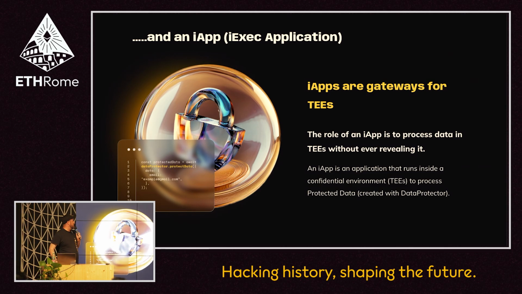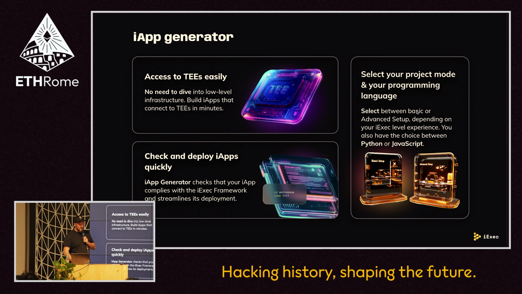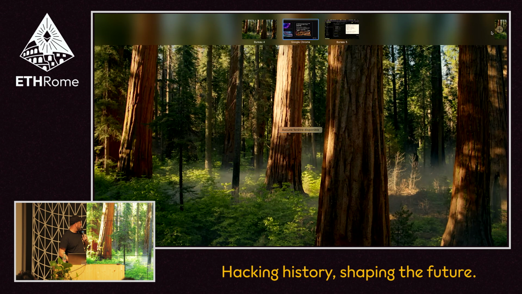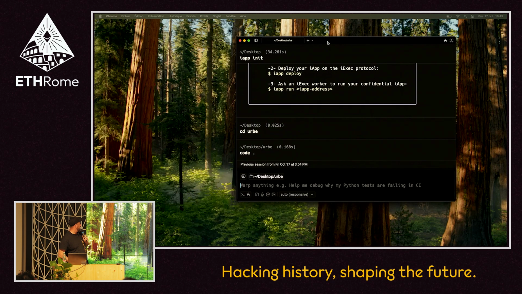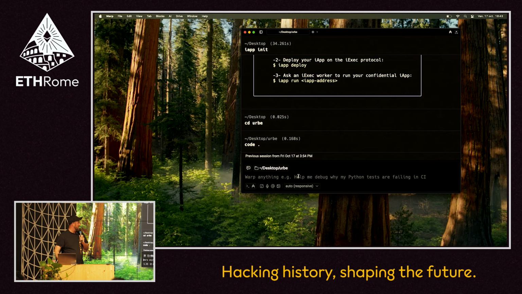So we've got the second tool, iApp generator. This tool is a CLI command tool, and you can bootstrap an application. Where is my mouse? Okay, and I will do it right now. Okay. Perfect. Let's go. By the way, it's the Warp terminal. It's a terminal with AI. It's amazing. You can chat with your terminal. It's crazy. I love it.